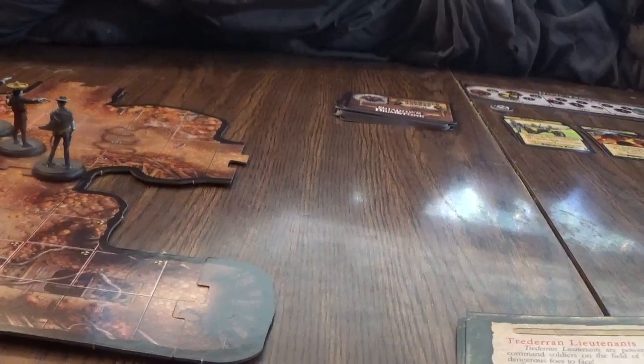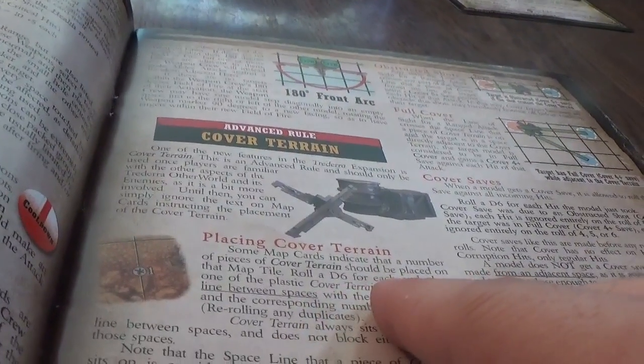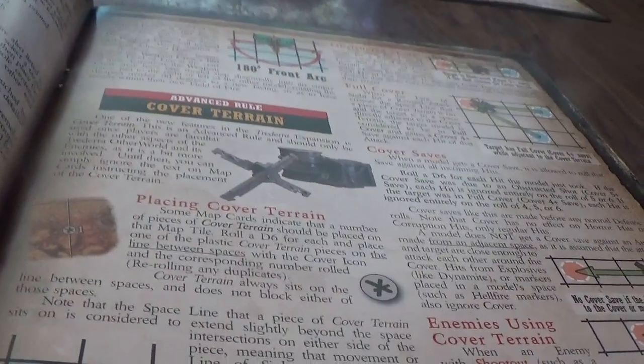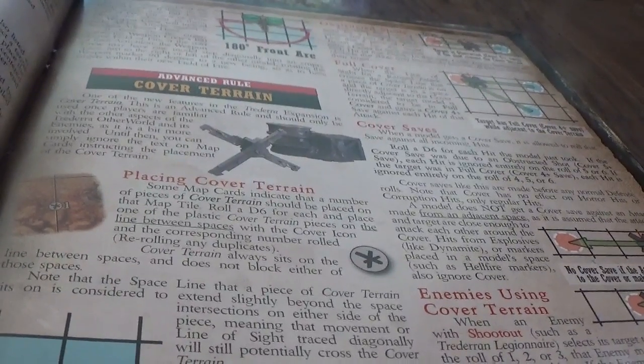Alright, so it says now if you have this advanced rule where you can simply move past it. Some map cards indicate that a number of pieces of cover terrain should be placed on the map tile. Roll a d6 for each and place one of the plastic cover terrain pieces on the lines between spaces with the cover icon and the corresponding number rolled. However, remember, we did not get to do that. But just to go over real quick, just to teach you a little bit of the basics.